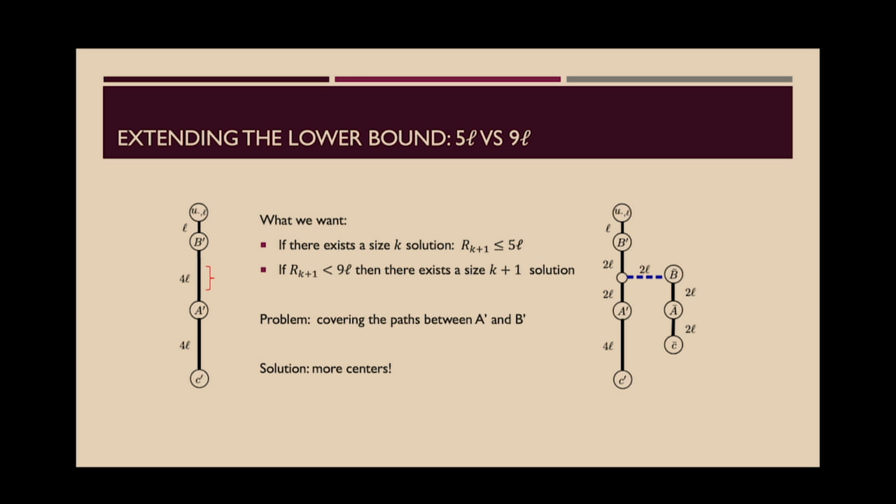And now we'll see that if there exists a size k solution to our set cover problem, then we can take that solution here, the k vertices here, the k vertices here, plus these 2 copies of C, and these are going to cover everything within distance 5L. So to get to the middle of these edges, we'll take the corresponding center in A, and with 2L plus L in either direction, we can cover these parts of the path. And we can show that everything else is covered by these centers.